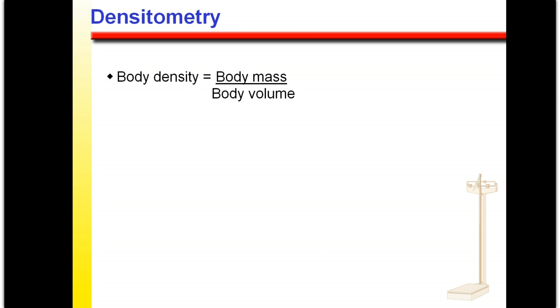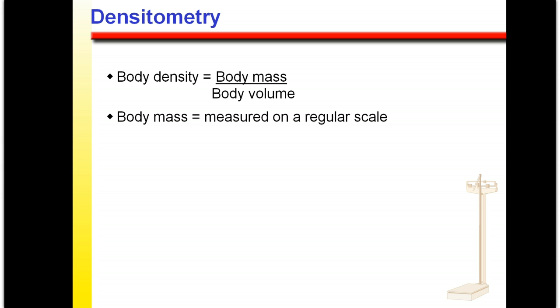So the way densitometry works is that you have your body density divided by your body mass equals your body volume, right? So a density of an object is quite simply how much mass it has compared to how much volume it has. So think about those little shipping peanuts that you used to cushion items in boxes when you ship them. They have a relatively low amount of mass to the volume, right? They don't weigh very much for how big they are. Whereas if you had the same piece of lead that size, it would have a much higher mass per unit of volume, so it's more dense, right? It just weighs a lot for its size.